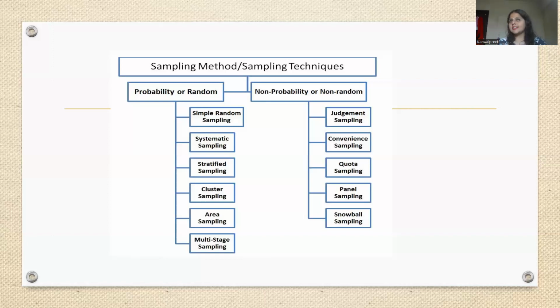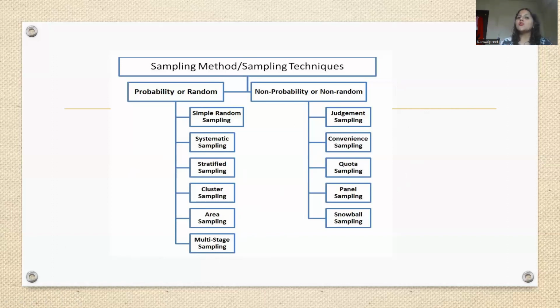Now what makes this exam difficult is we should know the practical part of this also, not only the theoretical. When do we use non-probability? When do we use probability? Or what is the difference between systematic, stratified and cluster? When is area sampling used? See, from this particular image, I can frame 100, 500 questions. This is the beauty of understanding concepts.